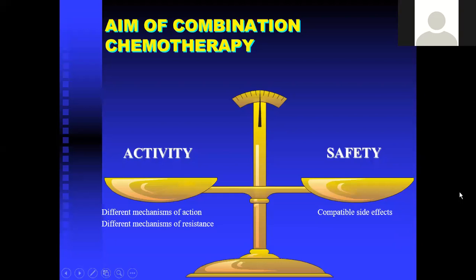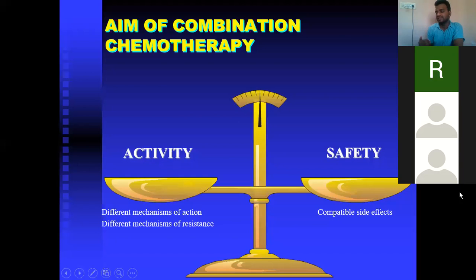Okay, so when you combine drugs, it doesn't apply only to chemo drugs, it applies to any drug. When you give a fixed dose combination, you have to keep the safety parameter or side effect parameter in mind. That's what it says. This is the mool mantra of entire therapeutics. Whenever you treat a patient with any kind of drug, or even for a surgery, you have to consider the risk and benefit. Whether the benefit is weighing more than the risk, then we proceed.